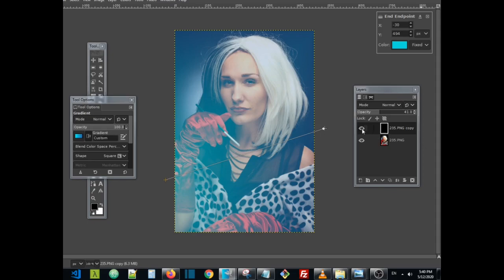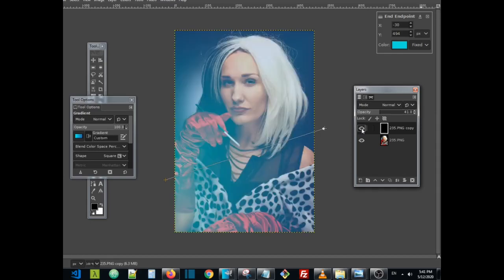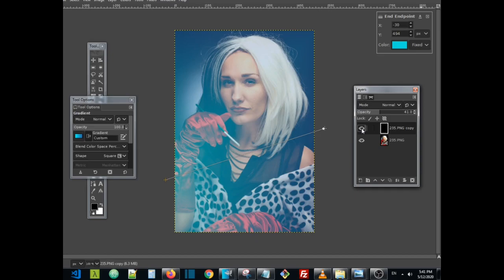Okay, and to see a little bit the difference, it's like that and it's like that if I put the gradient. So you can play with the picture and make it one more special and more as you like it.